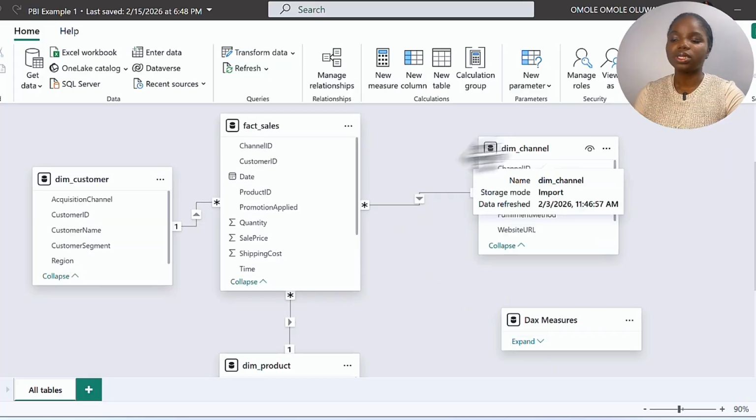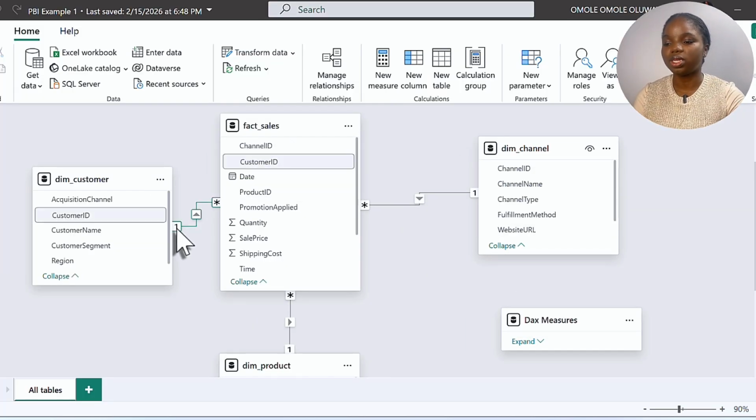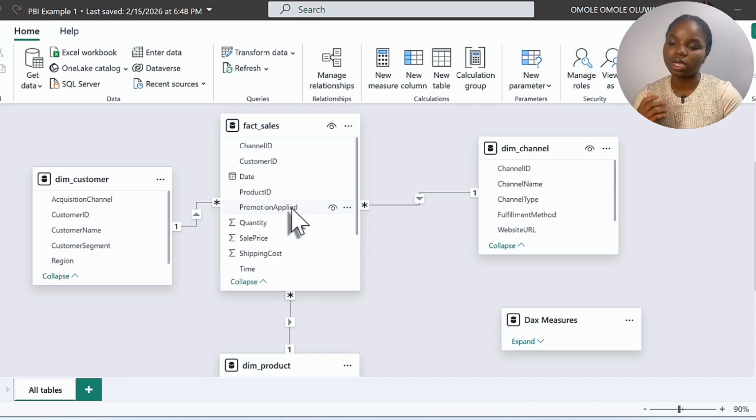We also have the Snowflake model where your dimensions can be connected to another dimension. We call it Snowflake, and we call this, where all your dimensions are connected to your fact table, star schema. Power BI is mostly optimized for star schema, and star schema helps you to easily get your data. So this is the filter direction I was talking about. You see the one side, you see the many side, and you see the direction of your arrow is pointed towards the many side. So that is how it works.